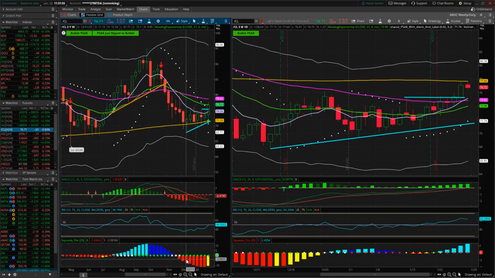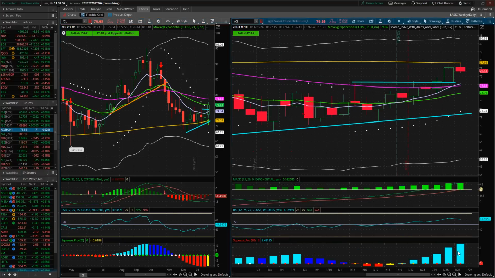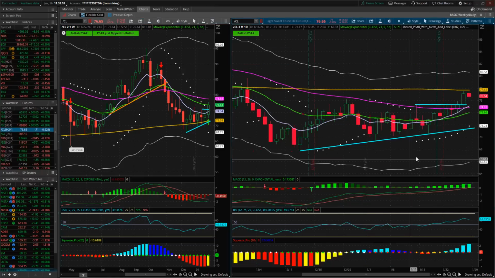1, 2, 3, 4, 5, 6, 7, 8, right? 8 bars, that's the average before we reverse. And it looks like this week we got a reversal bar. Now, 1 bar doesn't make a trend. However, I'm just putting all these things in my favor to figure out direction. And then we broke here fractionally.